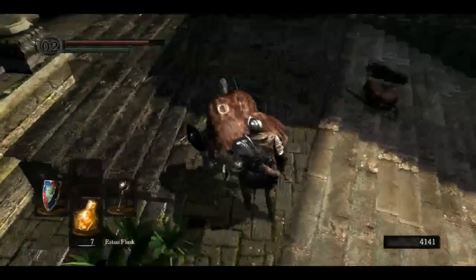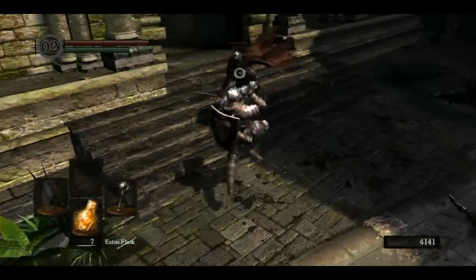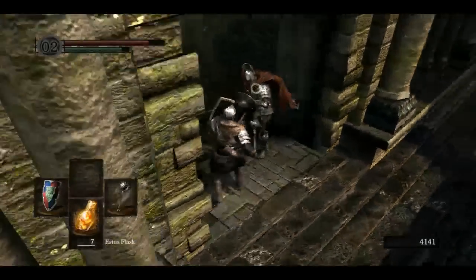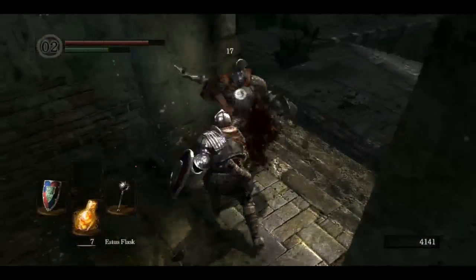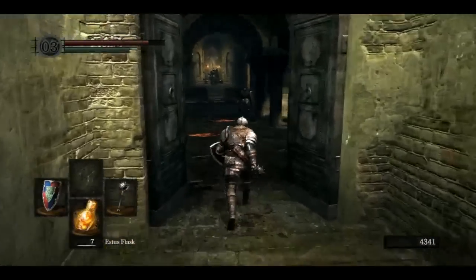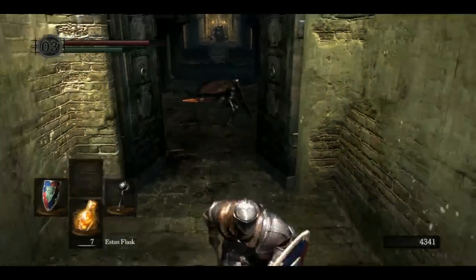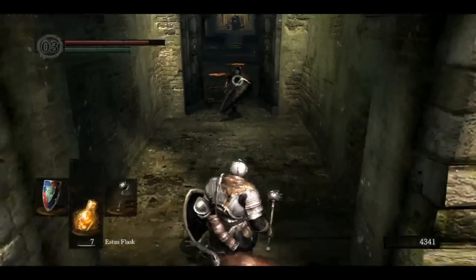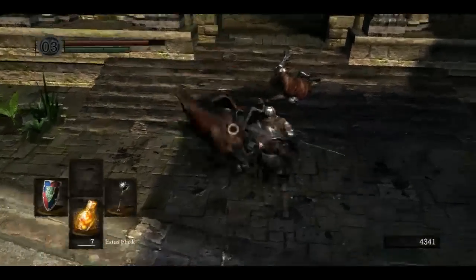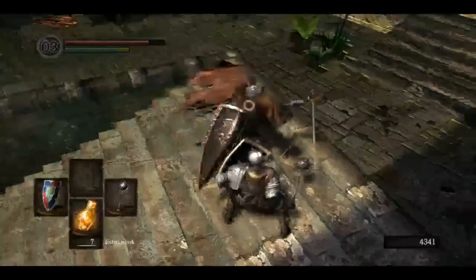You should never try to attack these guys head on, because they can actually parry your hits. See, what I did just now was not smart. Now I take out the last one. Come on, man. Alright. I like how they jump back. I wish we had that ability.